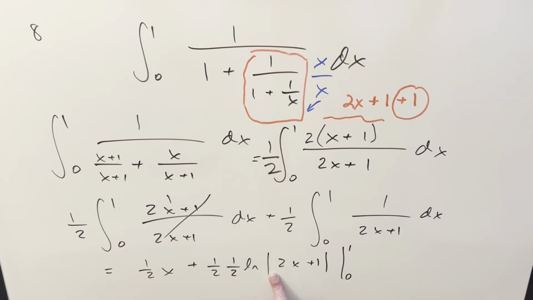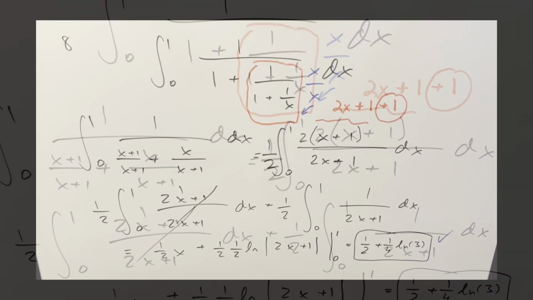Of course, I could drop absolute value here because everything's positive, but I'll just leave it because it doesn't really hurt to leave it. So then plugging in 1, we're going to have 1 half for that piece. This becomes 1/4 right here. And then this thing is going to turn into just ln of 3. And when you plug in 0, that's a 0. You plug in 0, you get natural log of 1, but that's also 0. So everything else goes away, and we're just left with this right here. So for my final solution, we just get 1 half plus 1/4 natural log 3, and that's going to be it. All right, there you go.